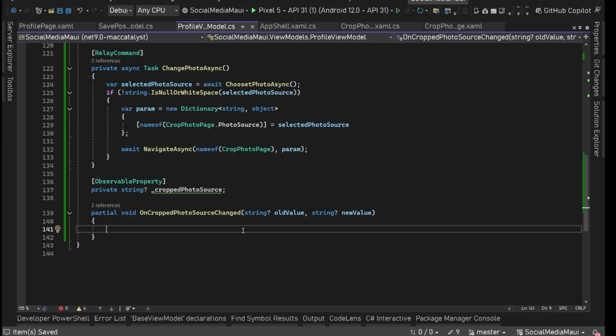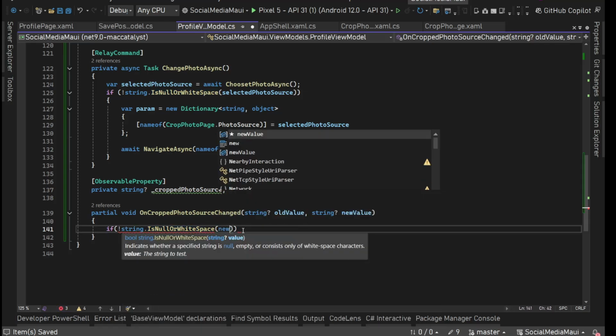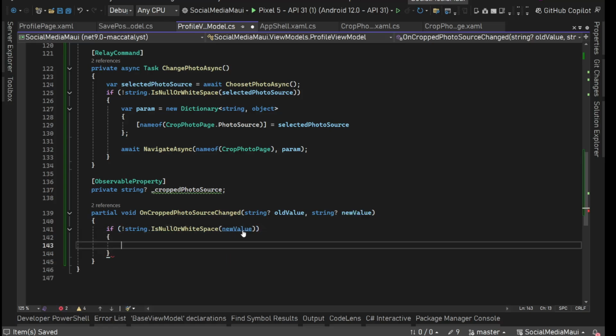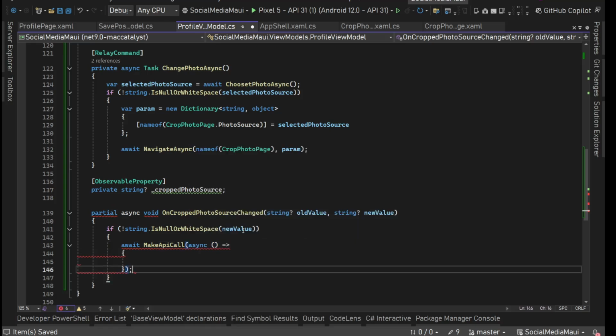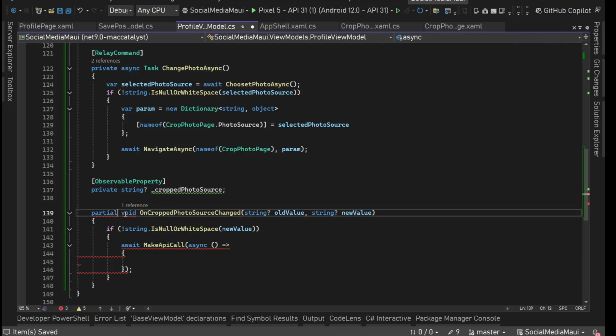Okay. So here, first thing we'll verify if new value is not null. This is not string dot is null or white space, this new value. That means we have this new photo source. Then we'll simply say await, make API call, async, and again this async should be moved before partial sync.